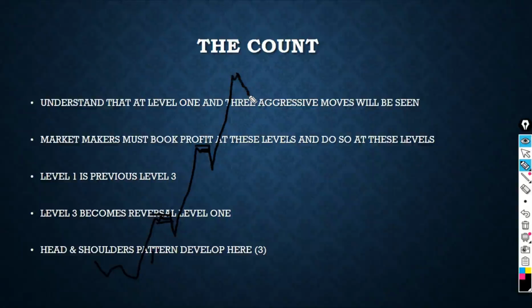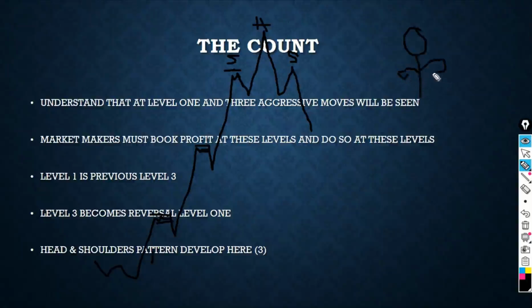You pull off. If it did not trap enough money in here, it will come up, breaking the high, pulls off, repeats the same high of this first high. It won't come to the second high, creating what will look like a head and shoulders pattern. So this will be a shoulder, this will be a head. It looks like a human being. Okay, then this is now what? A shoulder. So we are having something like this.